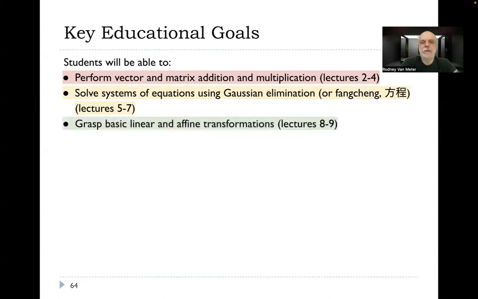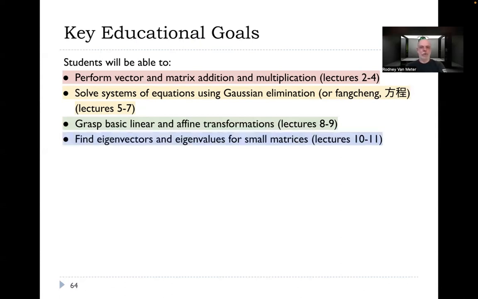We talked about linear and affine transformations, with the difference being with the affine transformations that they don't necessarily have to preserve the origin. And most importantly, we talked about eigenvectors and eigenvalues for small matrices, although the principles apply to large ones as well. That's really where I consider the core of this particular course to be. If you got to the point where you're comfortable with eigenvectors and eigenvalues, then you've got the main thing I wanted you to get out of this class.